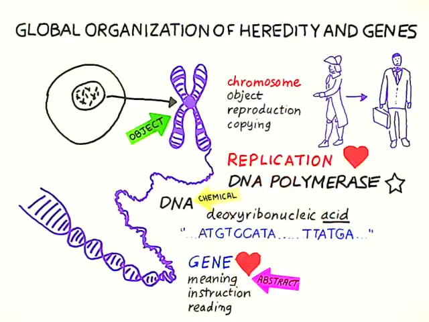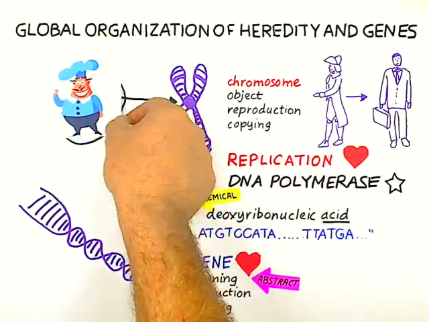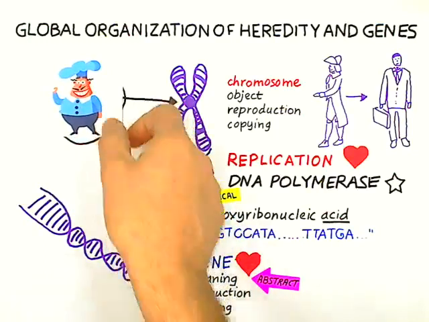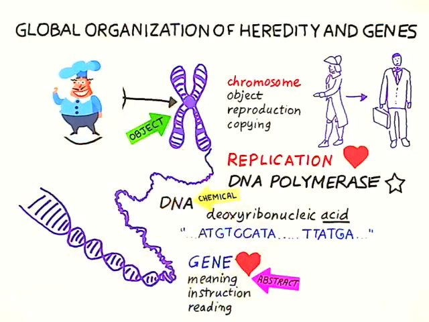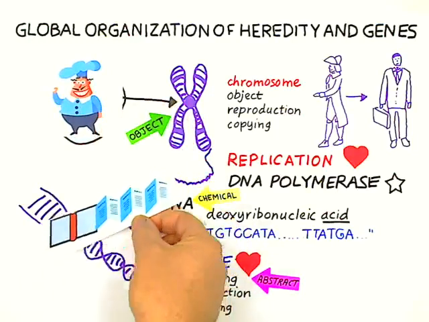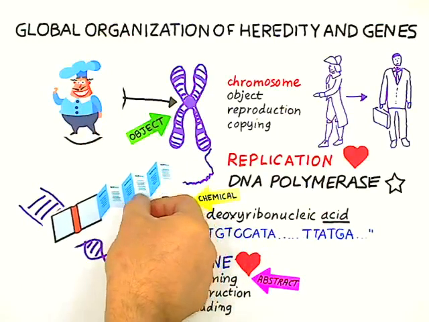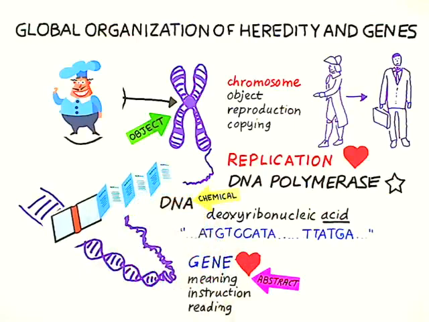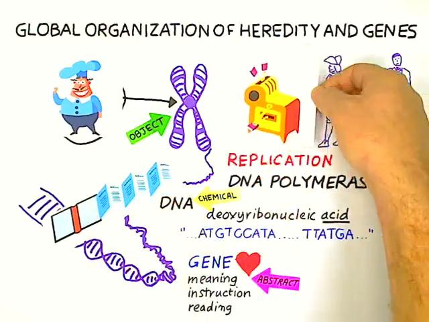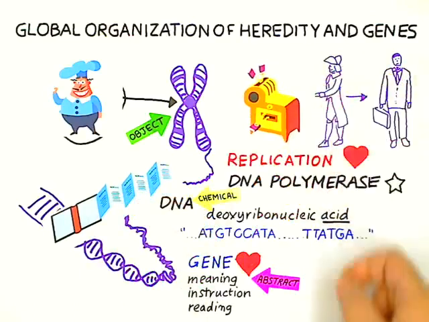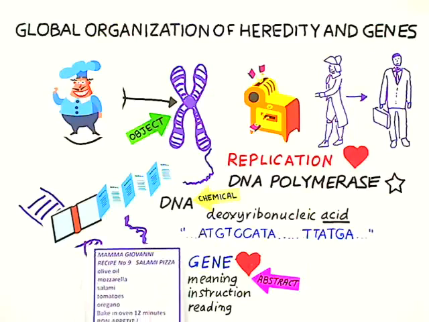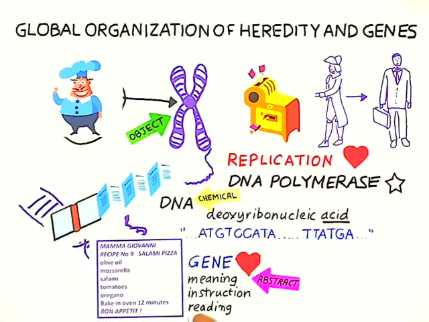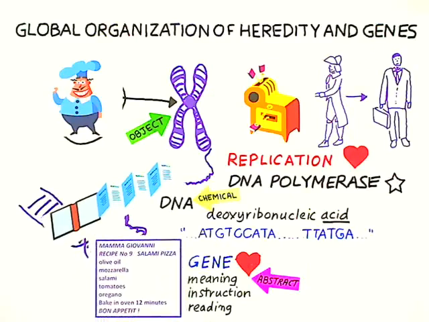Heredity is a bit like a chef that manages a restaurant and cookbooks. These cookbooks must be opened and the many recipes they contain made accessible for reading. Cookbooks must also be reprinted for future chefs and restaurants by book printing machines. These are DNA polymerases. And the genes printed in DNA are like recipes printed in ink.